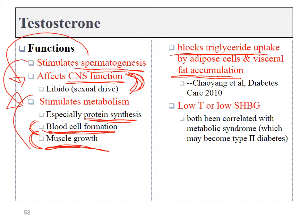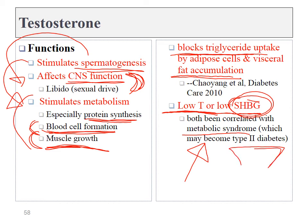So what can generate more testosterone? Well, fully functioning testes, as well as active muscle tissue. We talked about that in BI 231. Nevertheless, what we're worrying about here is that low levels of testosterone, or of this molecule here, which I haven't talked about, could lead to problems with the amount of fat in a person's body, and in fact, their overall metabolic rate, which can contribute to type 2 diabetes.